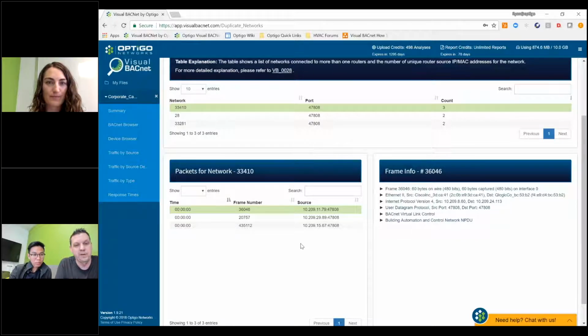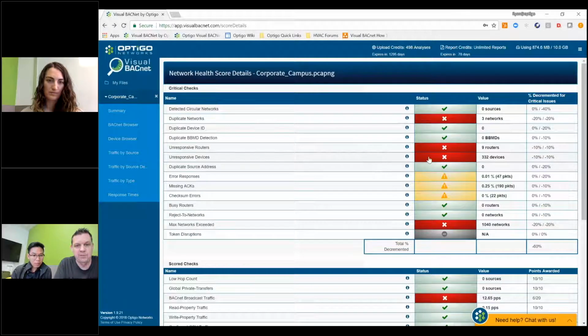Now, unfortunately, what happens is when you have 3 sources of this, these 3 guys, they're each going to have a few devices hanging underneath each one of these. And all of those devices probably won't show up online because he's only going to see a selection of the actual devices from the network that he's on and the network that he's supposed to be on. Those devices don't have a network router, so they're not going to be online. So the cool part is, once you fix these, then this unresponsive devices should come down by a long way because there's a lot that aren't actually being routed to the network and are out there flailing away.